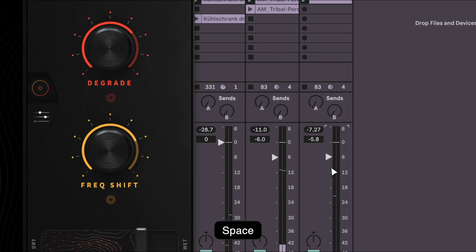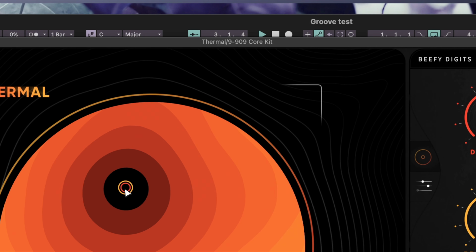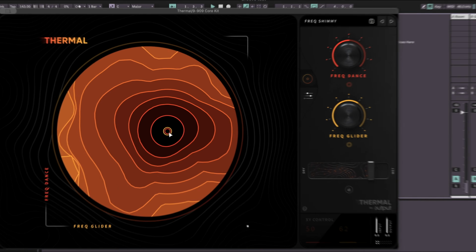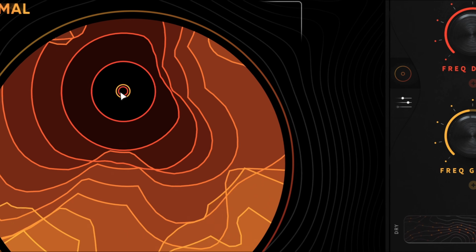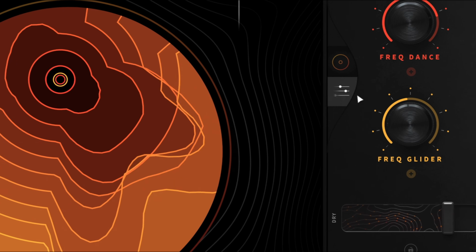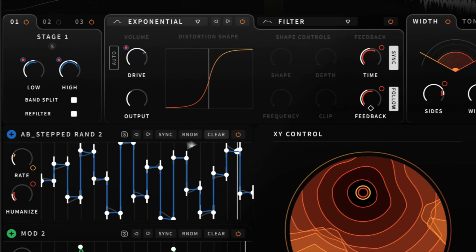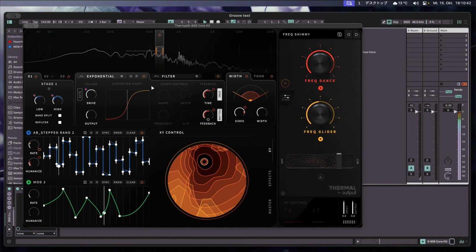Make it a bit louder just for now. Okay, this thing is just full of modulation and everything. Delays, I see. Oh wow, okay, I see. I have no idea. Wow.